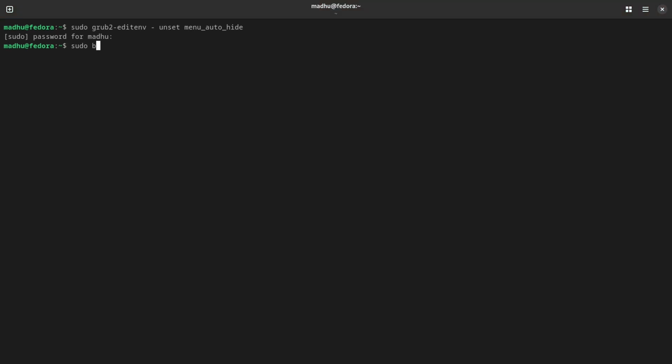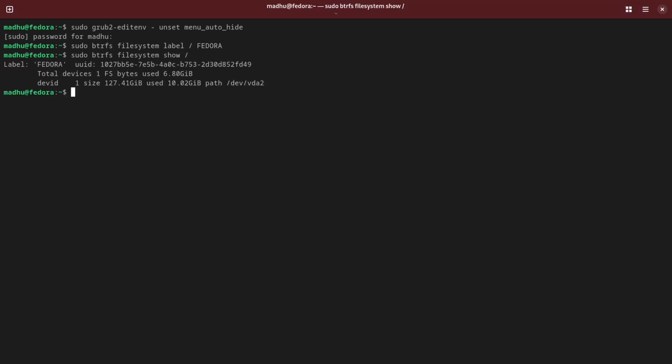Next, set the Btrfs volume label. This is optional, but I will set it anyway. Volume label has been set.